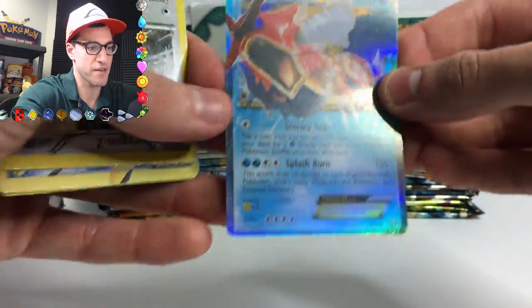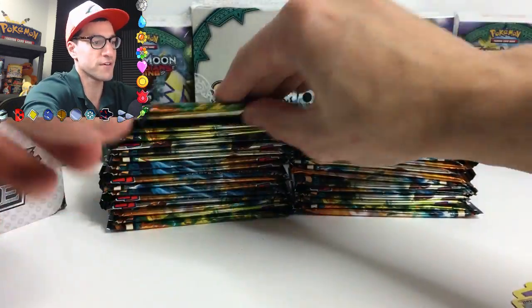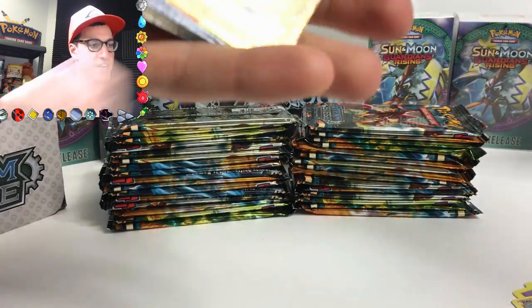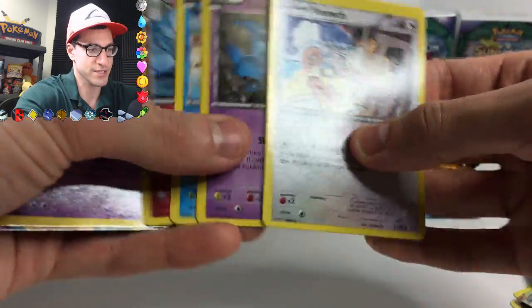These are all upside down, and then that one is not. The lovely Gyarados, Porygon Z, the Pikachu from Generations, and the Bravery. And so, as I said, it's not just Steam Siege in these booster packs. You can get Generations a la this Ninetales EX. Look at that. That is awesome. A lot of times they're also backwards.